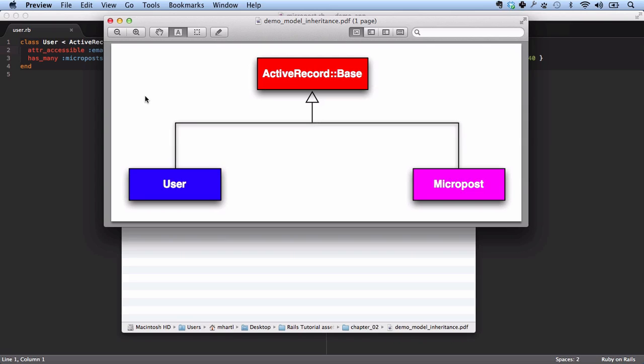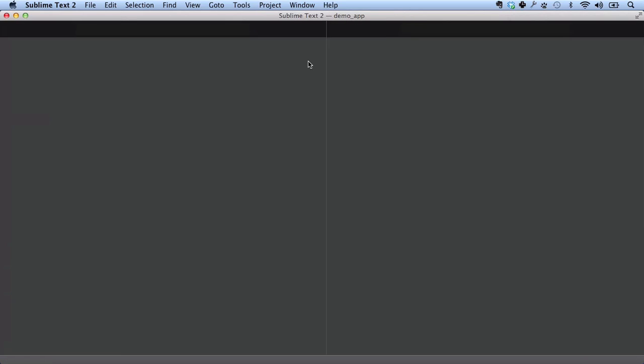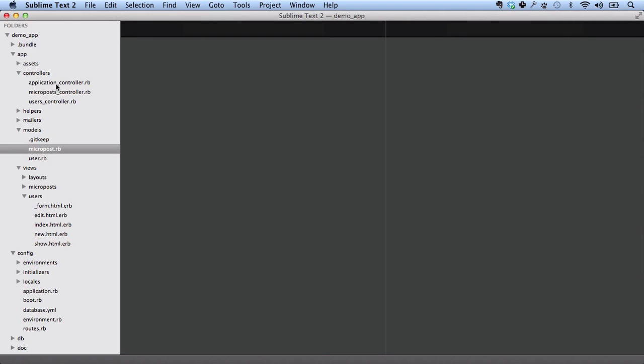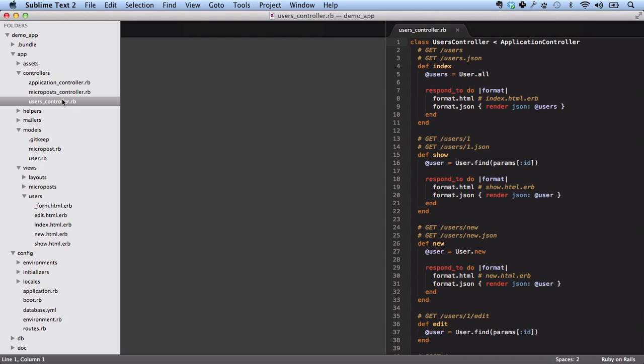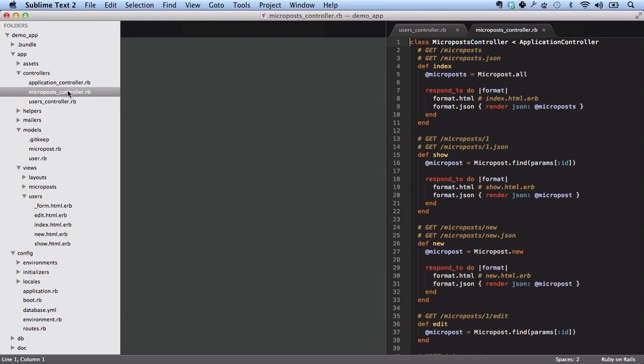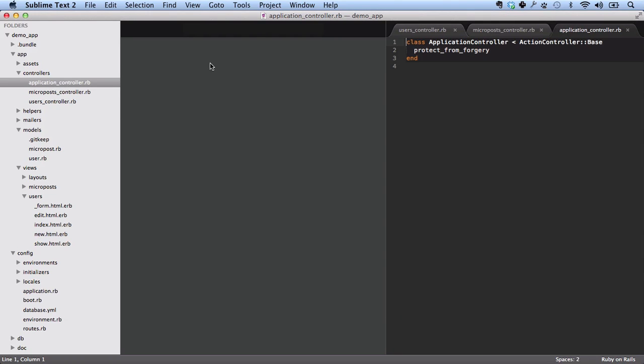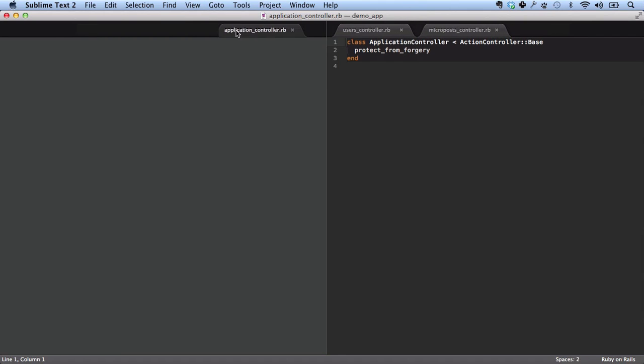Similarly, if we look at the controllers in our application, we'll see a similar kind of hierarchy. Let's take a look at these guys. You see there are actually three controllers. There's the user's controller that we created, the micropost controller, and then there's an application controller that comes as part of every Rails application. Let's take a look at this.